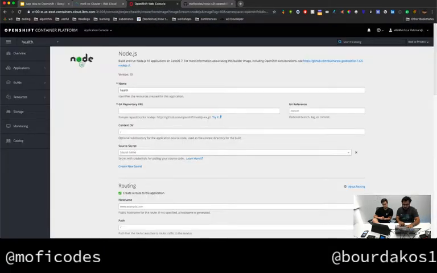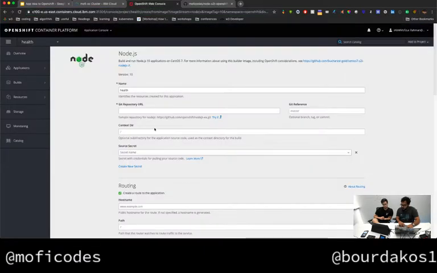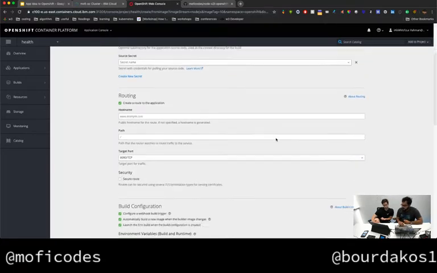So you're going to go ahead and do that. For me, my repo is this. You do this and add site. And you can see I have done this before. And I don't need a secret. Also, if your Git repo happened to be a private repo, you can actually set up your Git secret here, and that would know how to pull that image. Nice. So that's pretty solid that way.